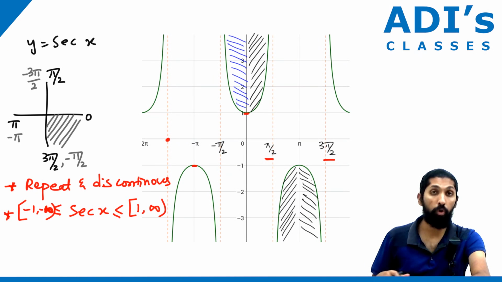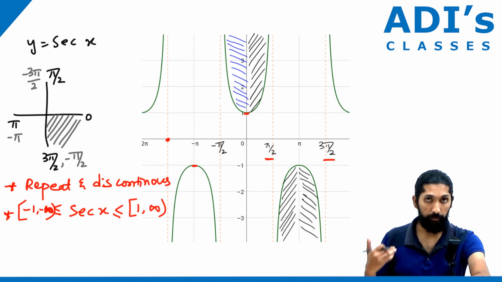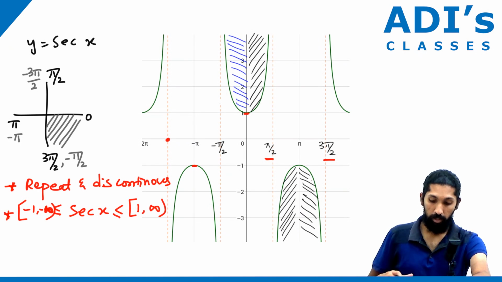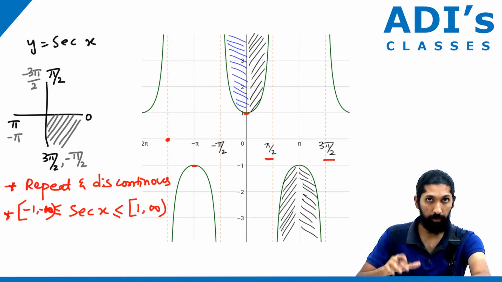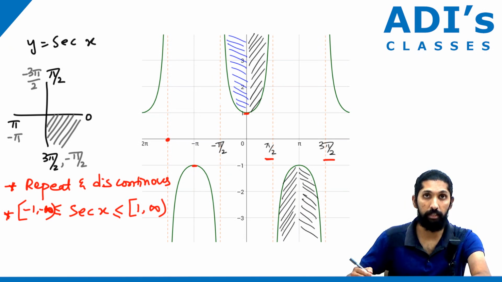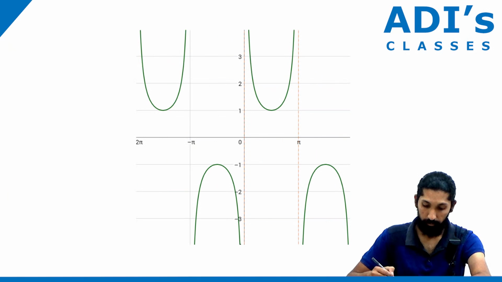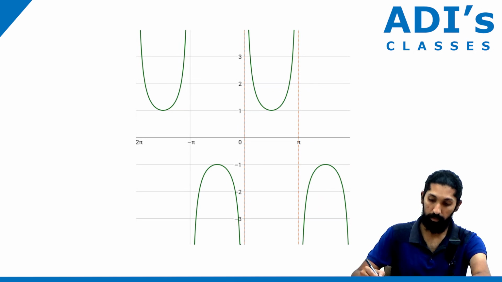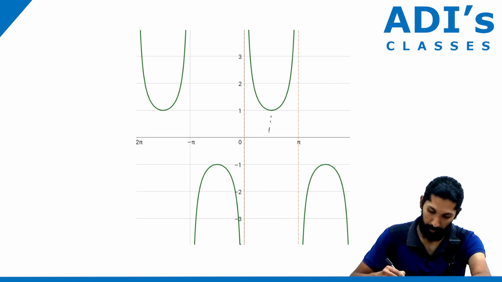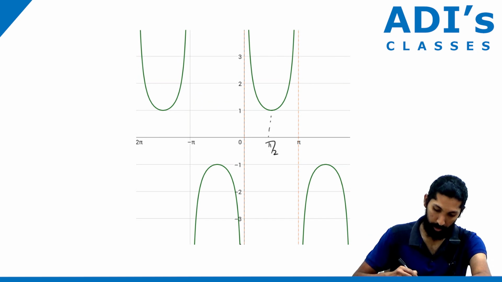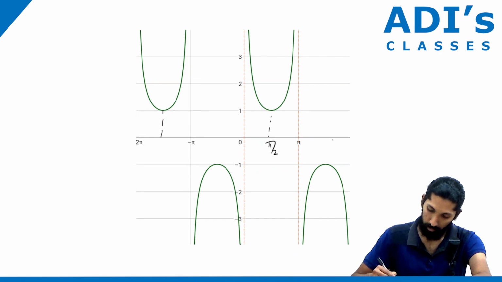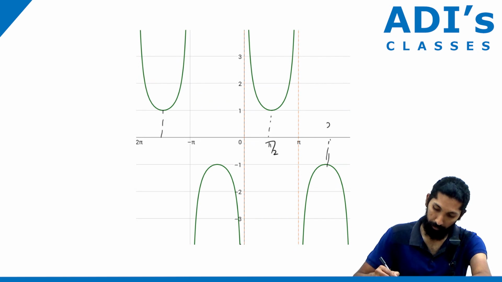Now, the next one is cosecant, complement of secant. Right? Offset of 90 degrees, offset of pi by 2. Just look at this particular graph carefully. And now you will see the next graph. See this particular graph. This is the cosecant graph. So for cosecant, again, what do we have here? See, this value is going to be pi by 2, which we have not shown here. This is going to be 3 pi by 2. This is going to be minus pi by 2, minus 3 pi by 2.